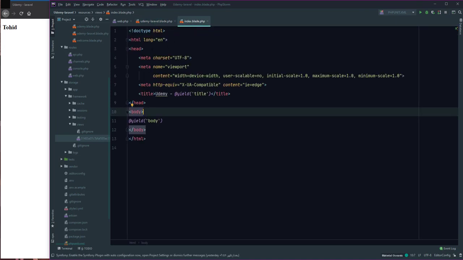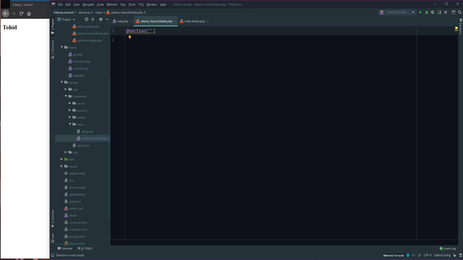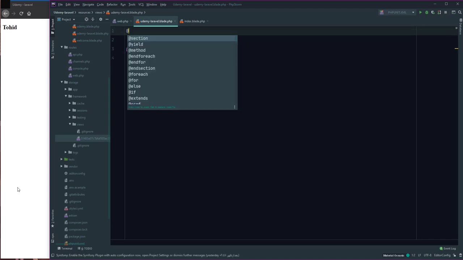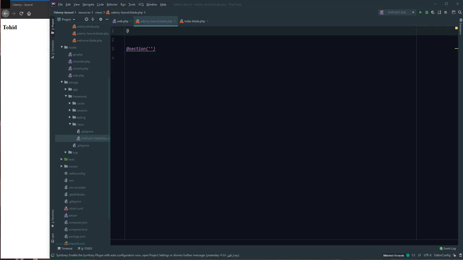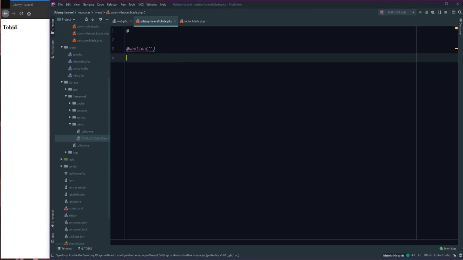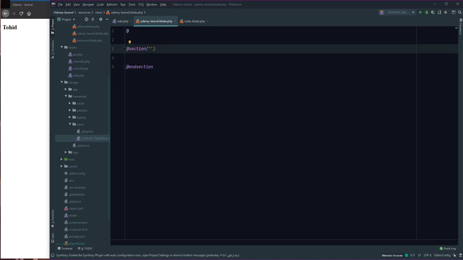For using the index the other way, I use section and end section. Okay, use section name body and section name title.